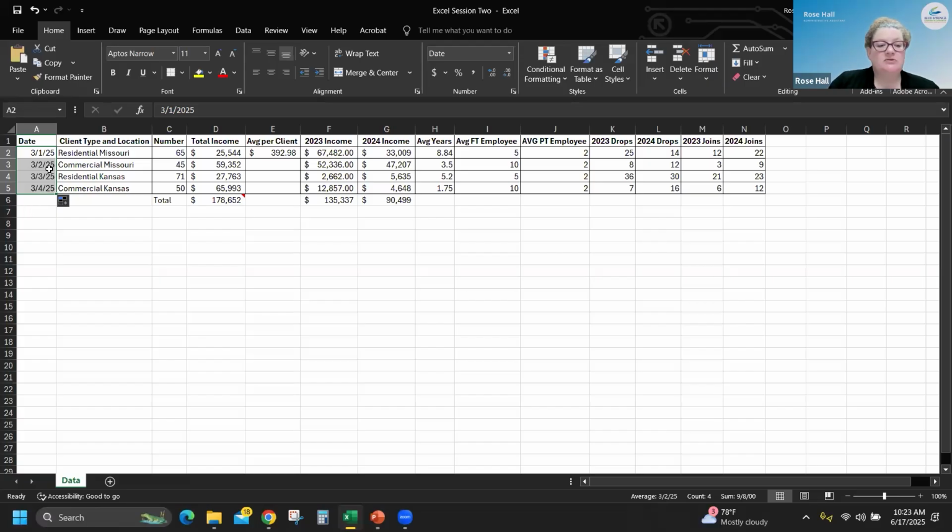Now, if you did not want to do that, let's do Control Z to go back. If you want all of these to say March 1st, you can copy this cell and paste it in the others. So copying is Control C, and you'll see it gets the marching ants around the cell to show that's the data that we've copied. And then we can click on the cell below it and hit enter, and it's going to copy that and paste it right there.